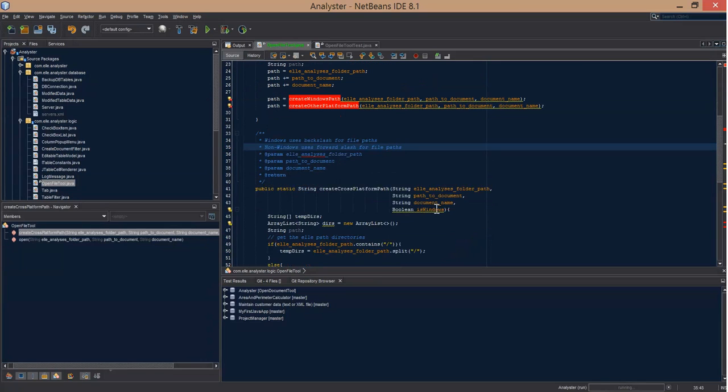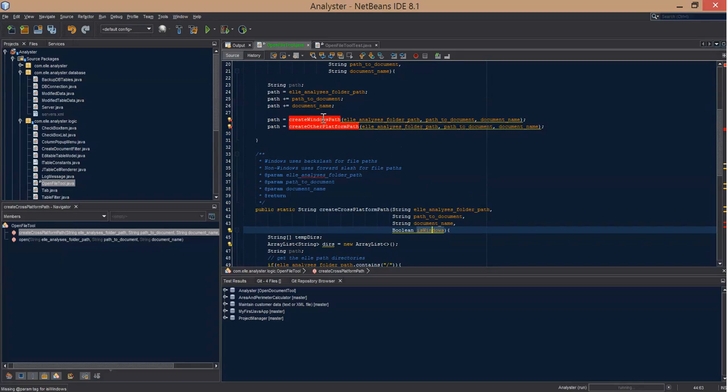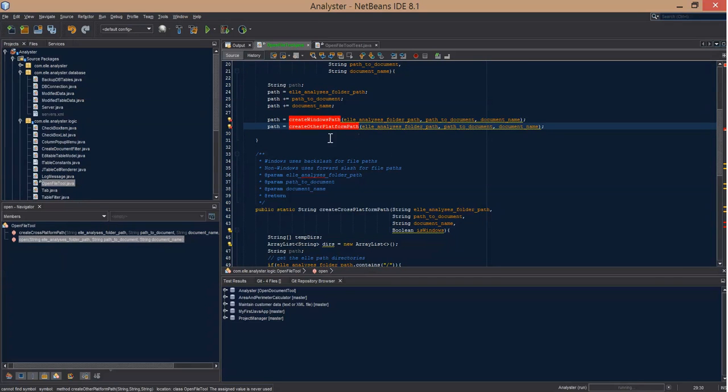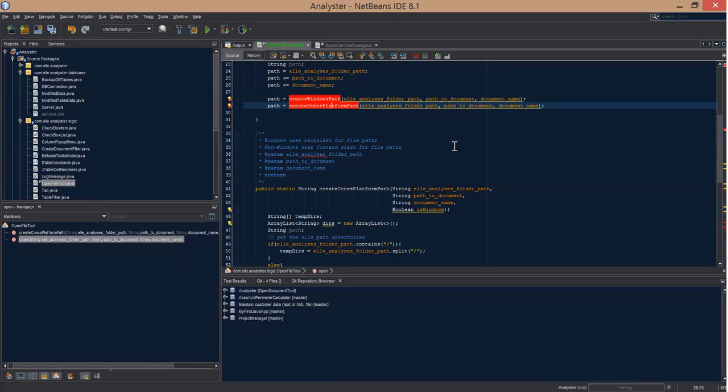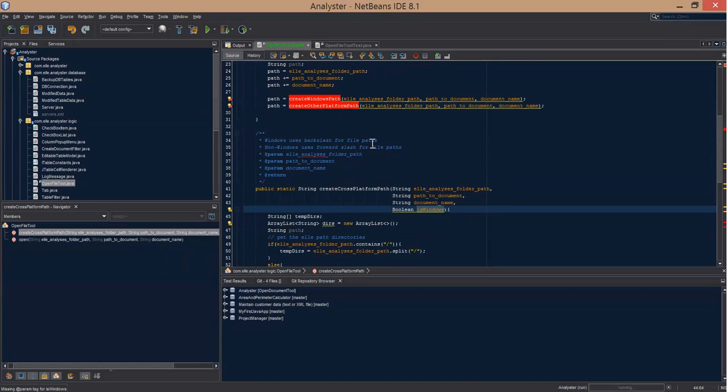So then that's when I said I can use this Boolean, and that made it so I won't need two different methods or more. I was thinking it would need at least two, for backslash and forward slash. But that made things easy once I knew Windows is backslash and every other non-Windows is forward slash.